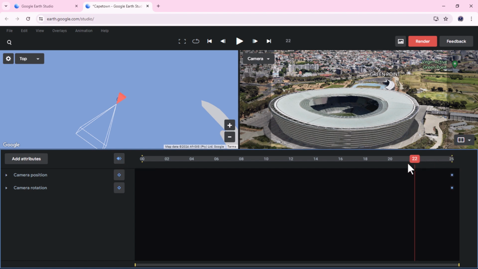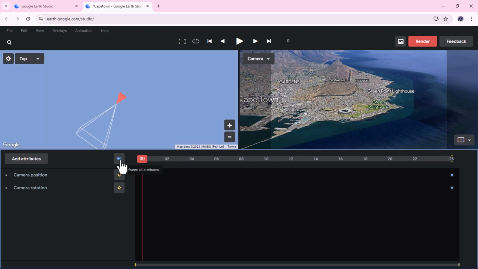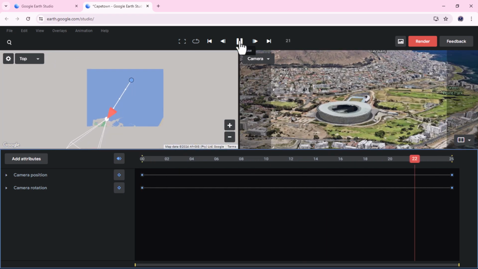Then I'm going to move this from the beginning, and then I'm going to zoom out like that. Okay, and then I'll add another keyframe from the beginning. So basically I've created an animation. So if I play this, this is the animation that I've created.